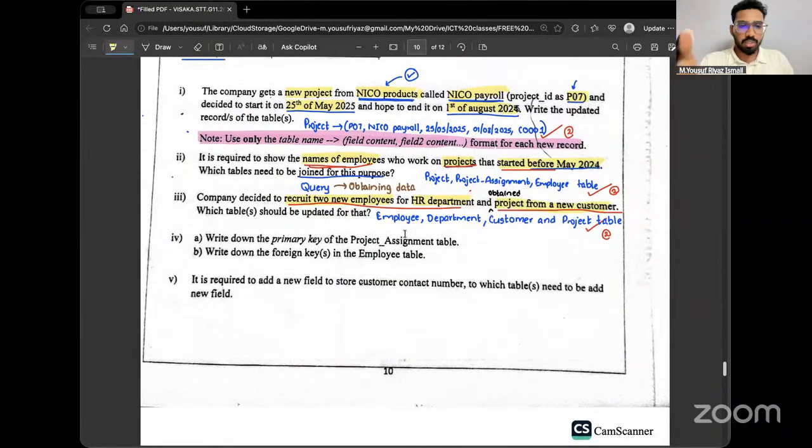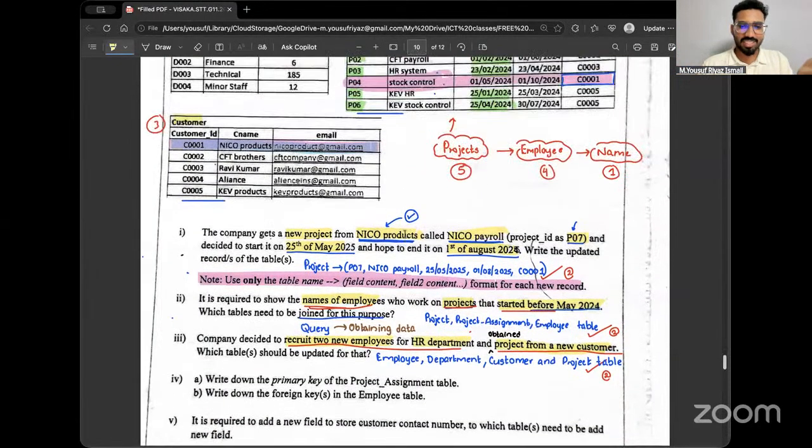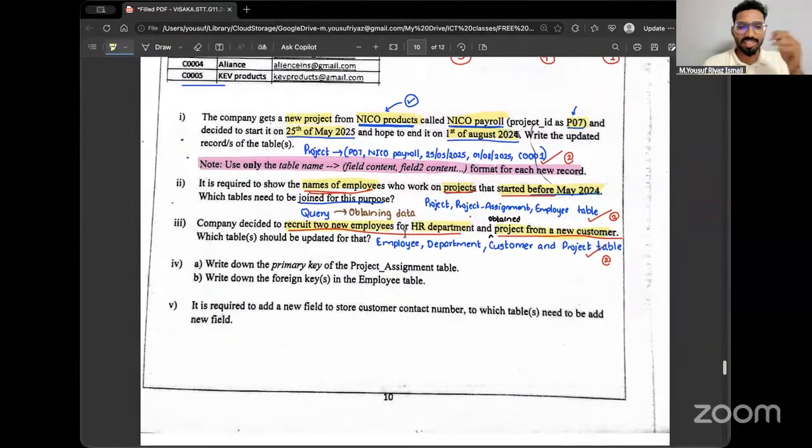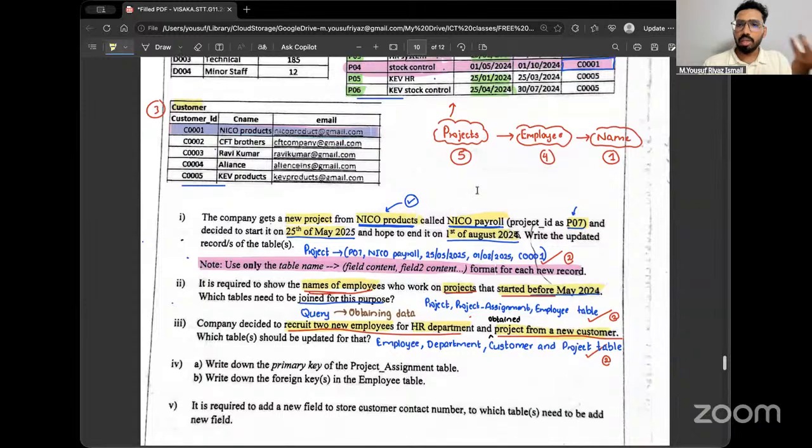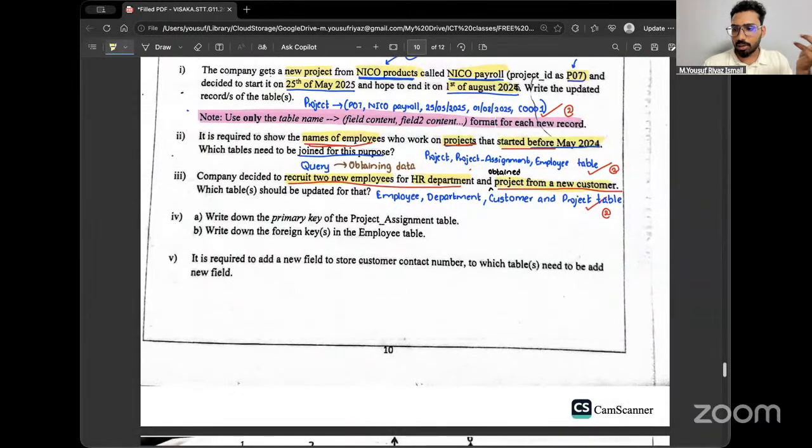Because sometimes I can go wrong. Again, I'm also doing the question for the first time. This is not a question I have done. I haven't even seen this paper. At least you all have gone through this question before I came to it, so you all know what the questions are here. It's the first time I'm seeing it. So if you feel this table has to be updated, give me a reason. Because like I said, I can go wrong.